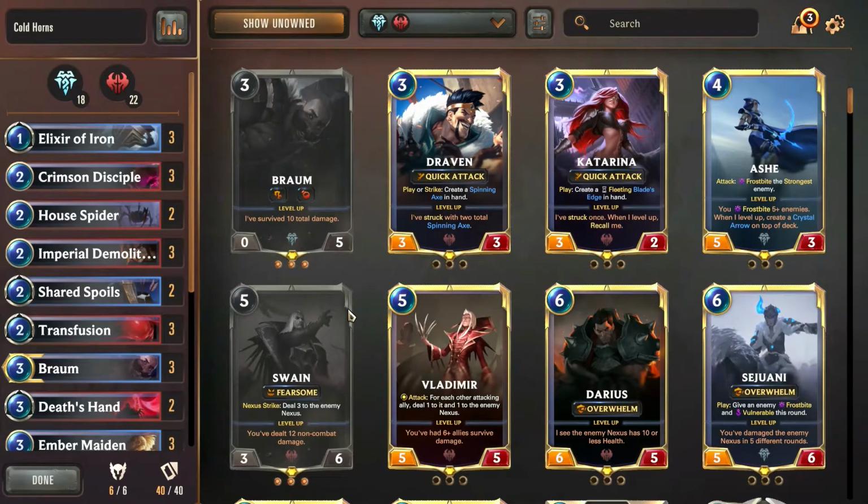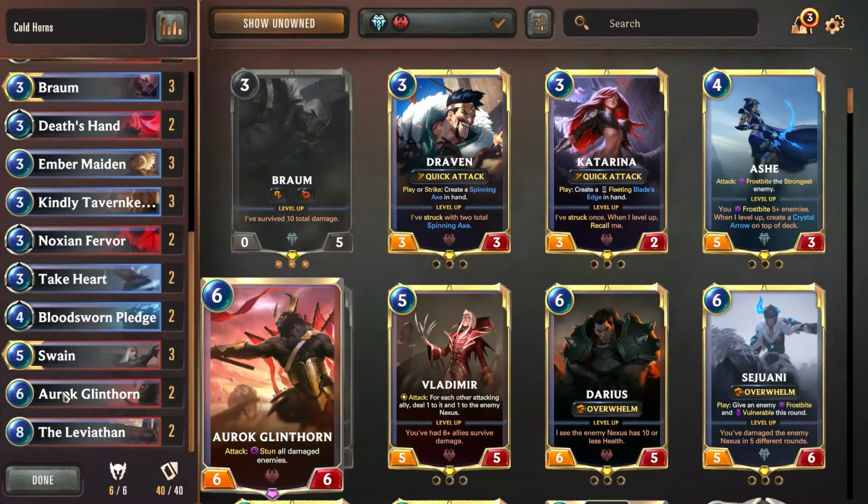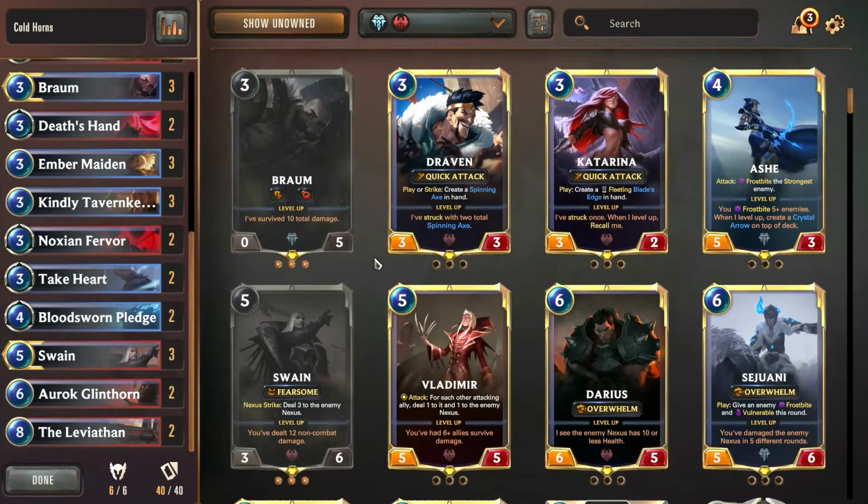Today I'm bringing you Cold Horns, a deck that features Aurok Glinthorn. I wanted to create a deck concept around this card, and to be honest, it's kind of hard and this is far from perfect. I'll just say that right now. This is not the optimal deck for him. I'm sure there are better ones, but I kind of wanted to add him into a deck because I think it's a cool concept.